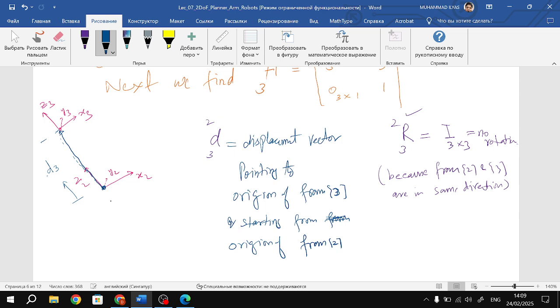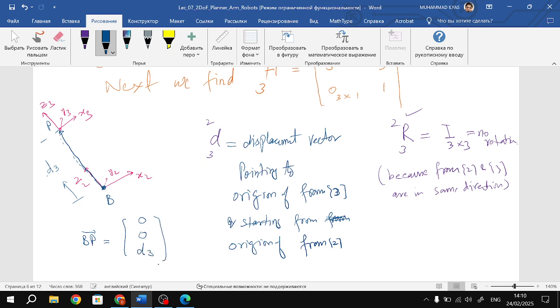This is our vector that we call BP. So what will that be? If we see, this vector BP goes only in the z direction. It is not going in the x direction, and not going in the y direction. So the x component will be 0, the y component will be 0, and the z component will not be L. There is no L2. It is D3.